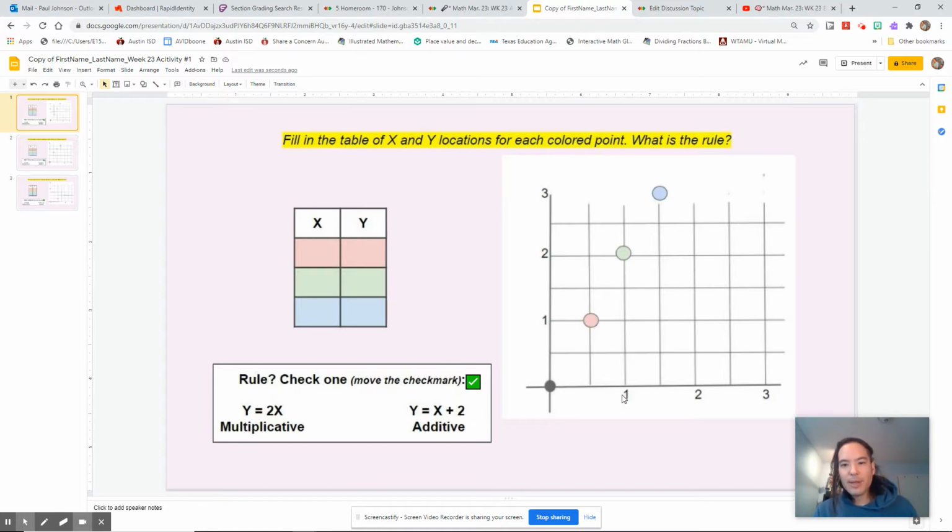All right, so we got to look at our scale. Here it looks like our scale is halves because it takes 2 jumps to get to 1, 2 jumps to get to 2, 2 more jumps to get to 3. So this looks like 5 tenths, 1, 1 and 5 tenths, 2, 2 and 5 tenths, 3, or otherwise half, 1, 1 and a half, 2, 2 and a half, 3. All right? So just remember 5 tenths is a half.